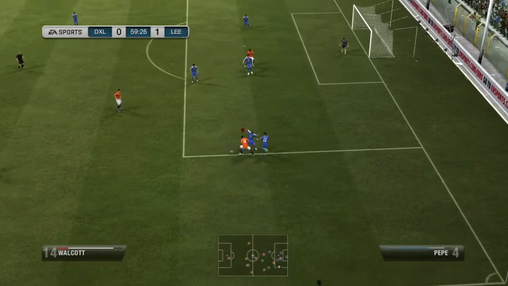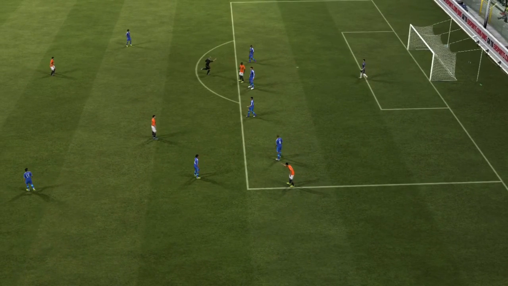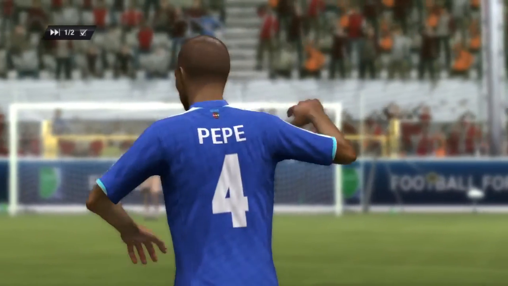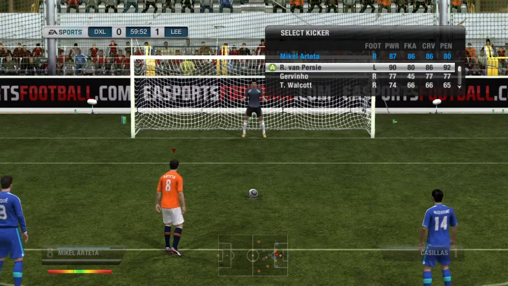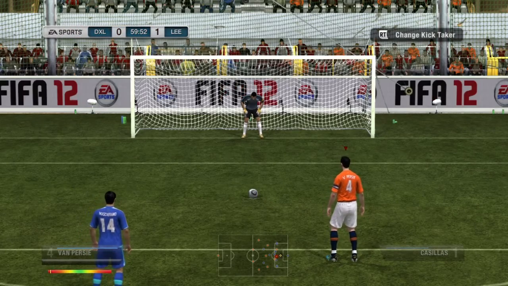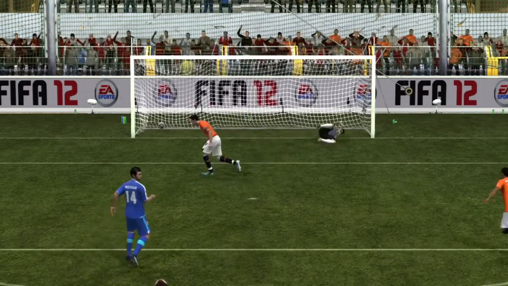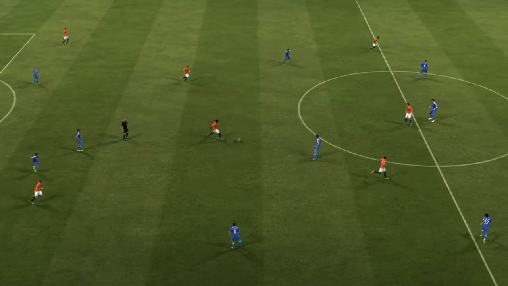Again, Walcott, Merck and Marcelo, and Pepe just dropping him. Step over and then outside of the boot, take it away from Pepe, just inside the box there. Trips him, and indeed gets a penalty. And as you can see, Van Persie's penalties, the upgrade of Van Persie, 92 penalties, insane penalty taker. And this is what he can do, absolutely rifling that into the top left hand corner. Goalkeeper doesn't stand a chance.